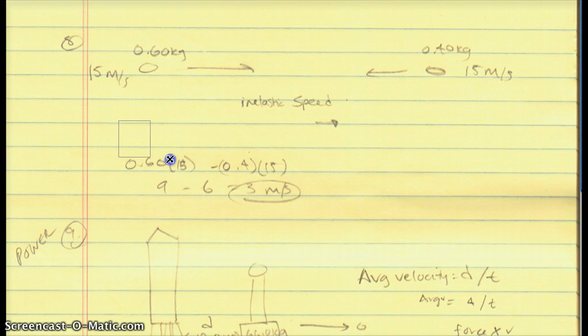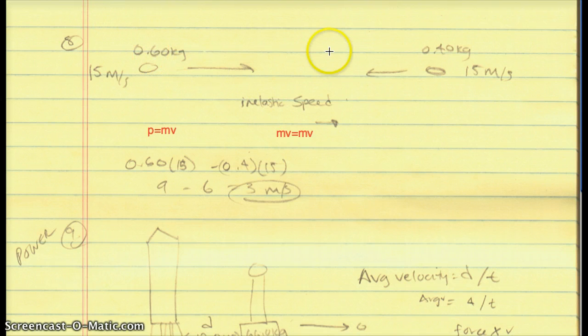So we need to know that P equals mass times velocity. Therefore, we can put on this side that mass times velocity is equal to mass times velocity, right? And this is if there's two different objects with two different masses. So this is when you're going to use this formula.